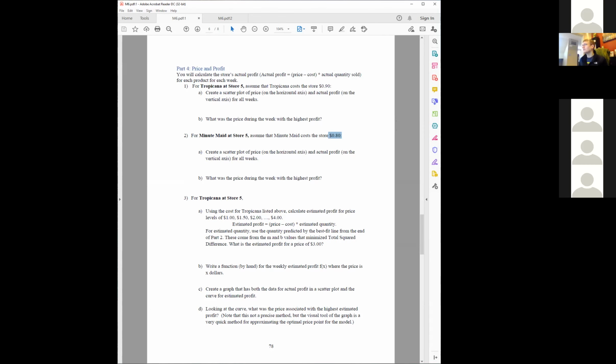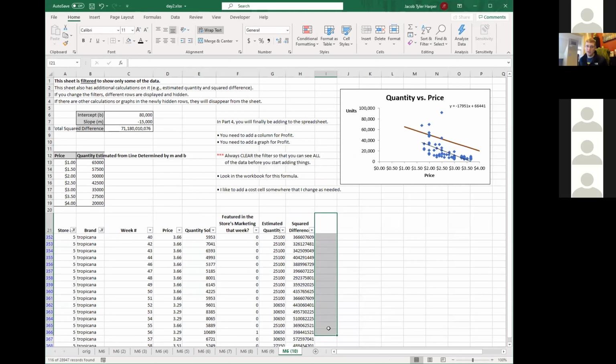So the last thing I want to mention is when you're building this column and you're trying to drag it all the way down for 30,000 some odd rows, what I like to do is make a little cost cell up here and just reference this. And then if it changes, I just change this guy and the whole column changes. I don't have to have some crazy if statement where it's saying, if Tropicana, use 80 cents. If it's Minute Maid, use a different one. If it's a homework question, it's another different one. So I like to add a little box up here and then use that for my entire column.